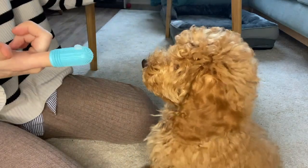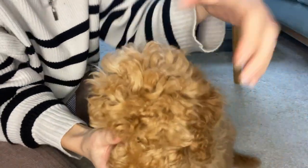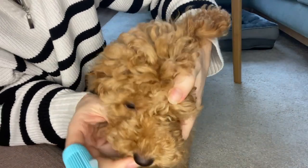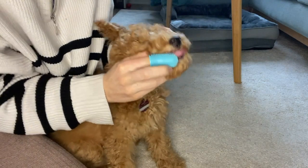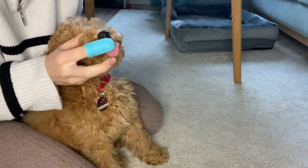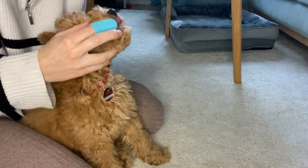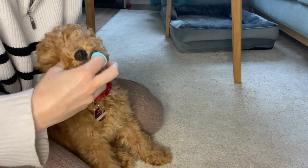Last but not least, my parents always make sure to brush my teeth. Even though I still have my milk teeth, they're already doing it now so I get used to the feeling of them being in my mouth. We just started that a week ago and I'm 11 weeks old now. We use this little teeth brush with the nubs on it, and I also have a special toothpaste for dogs which I like because it tastes like beef — so that's very nice.